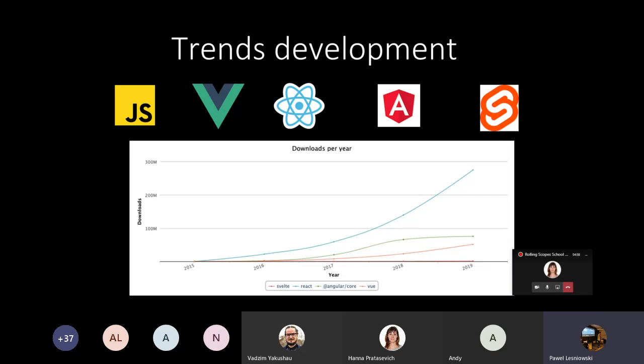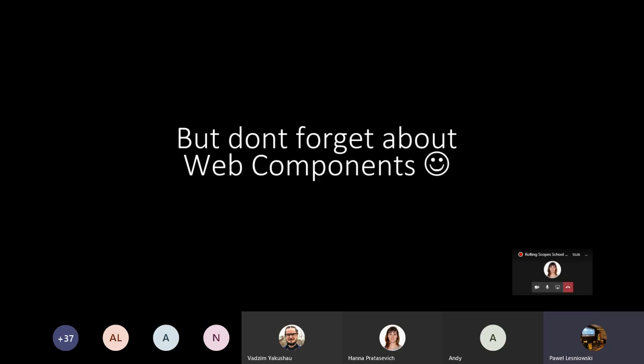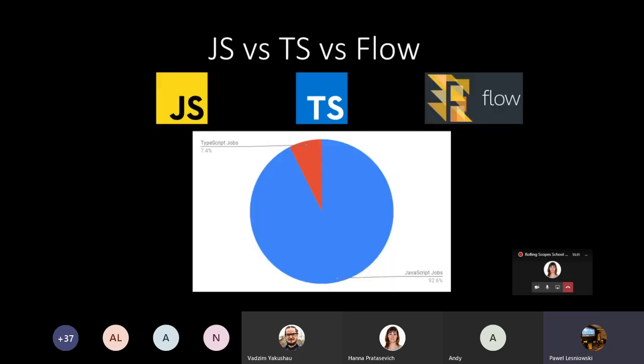It's Svelte. It's a framework which works in a different way, and it's still not very popular. I haven't heard much about the project, but it works in a different way, and that makes it quite fast. So the advantage of Svelte was that it's quite fast. Okay, I didn't forget about web components, because sometimes I forget about them.